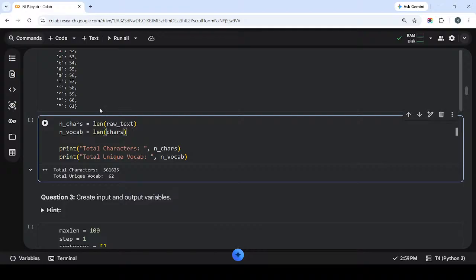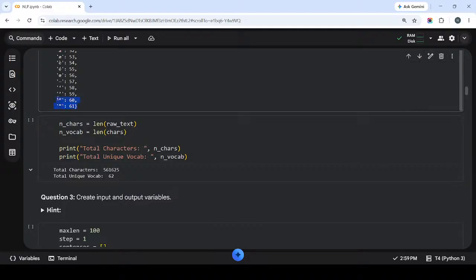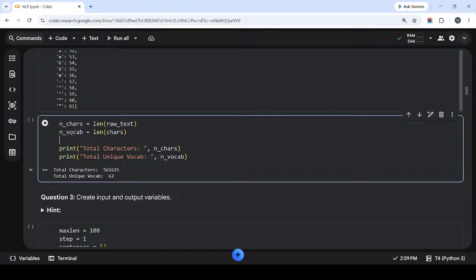There are 62 characters, so our output size will be 62, and we will use the softmax function there. The softmax function will give a probability for all these 62 characters, and we will take the character which has the highest probability. So that's why we calculate n vocab here.